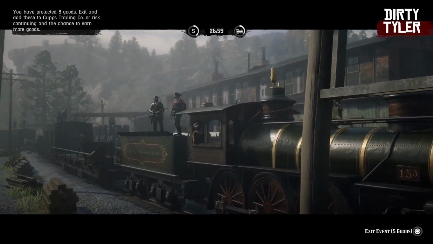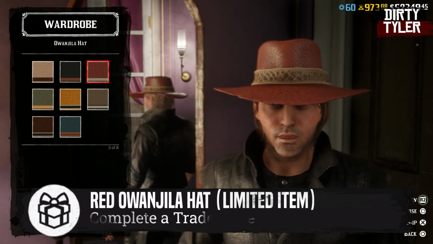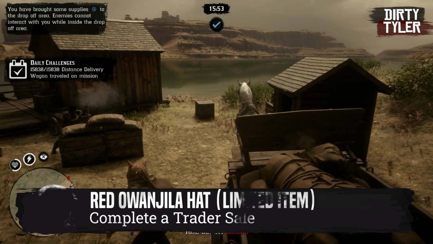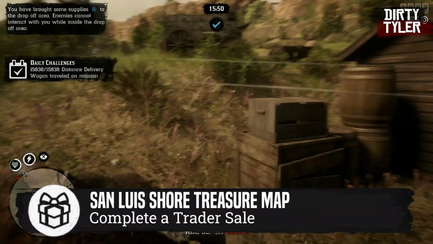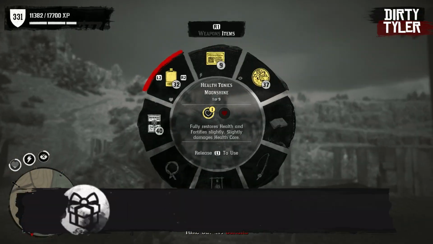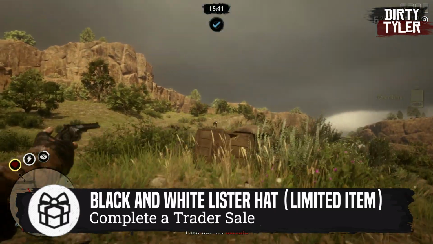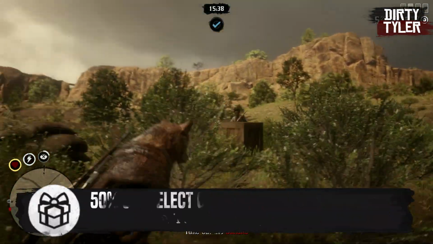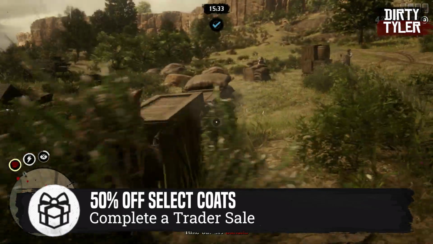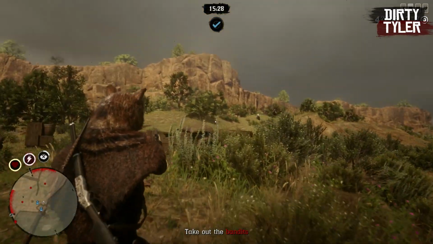And if you complete a trade route free roam event anytime now before December 4th, you'll receive an extra 1000 trader roll XP. As for the week-long incentives, if you complete a trader sale between November 7th and November 13th, you will receive the Red Owengila hat. If you complete a trader sale between November 14th to November 20th, you will receive a San Luis Shore treasure map. Completing a sale between November 21st and 27th will get you a black and white Lister hat. And completing a trader sale between November 28th and December 4th will get you an offer of 50% off select coats.